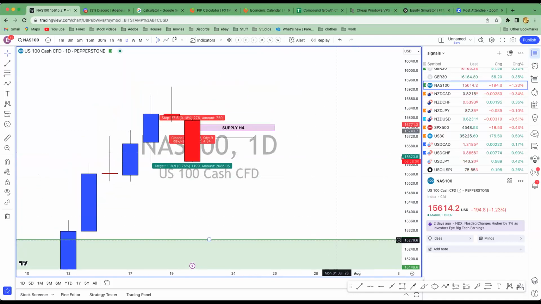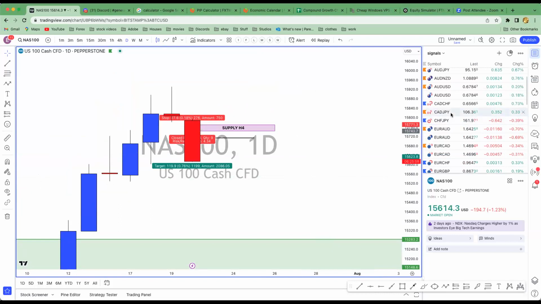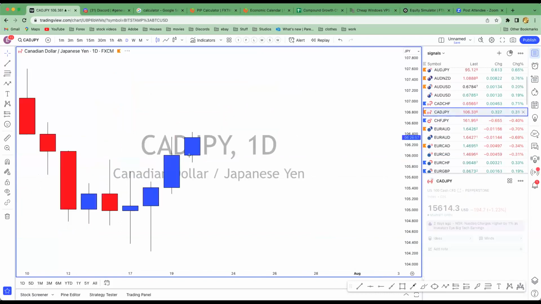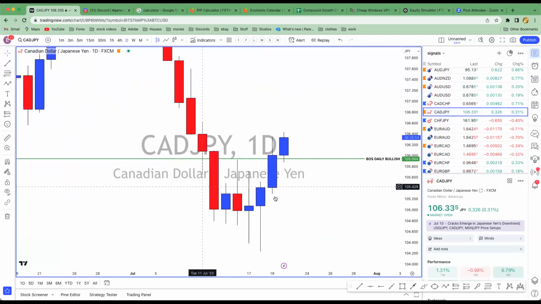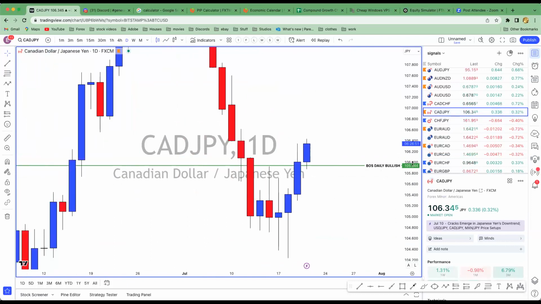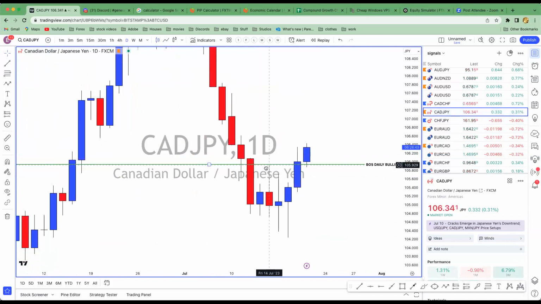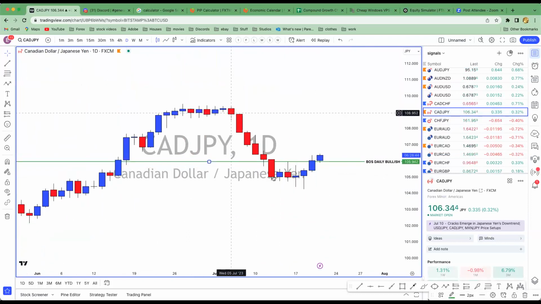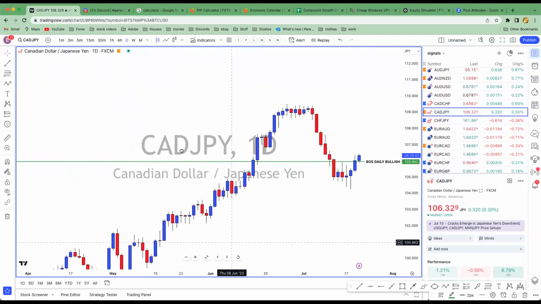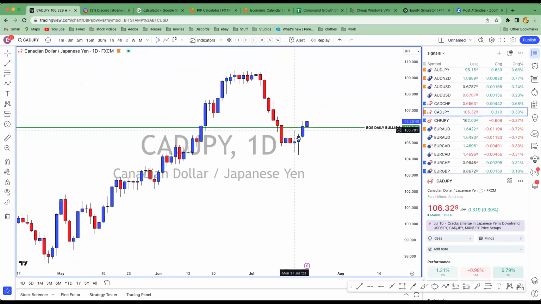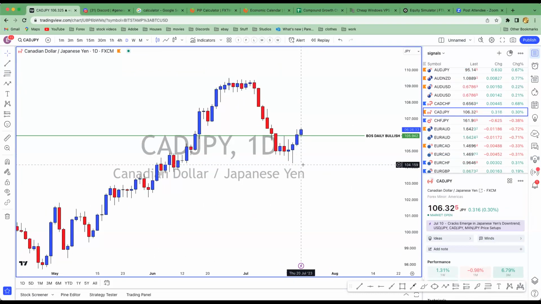But if you want to take CAD JPY buy, based on what Neil was telling us it could possibly do, then take the buy. So you can see here, this is how I had it marked out ready to give to the people in the group as well, the VIPs. I had recent downtrend, but strong uptrend. We had a daily break of structure, which is obviously also a 4-hour break of structure. And then we had a turncoat here. And then this is why I'm trying to take it long right now. So I think it's probably going to go maybe just to cover this liquidity. If it does want to go long term, then obviously it'll break this high eventually.